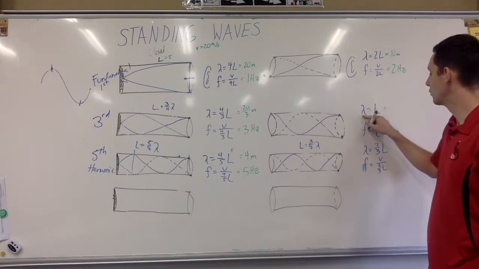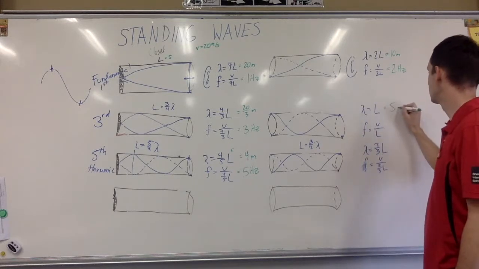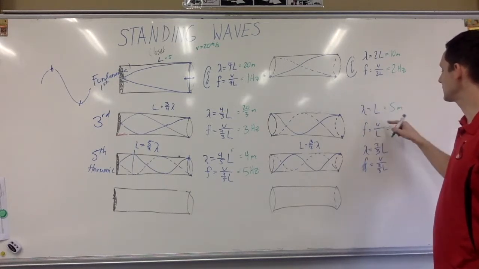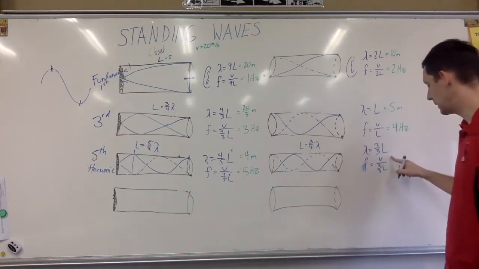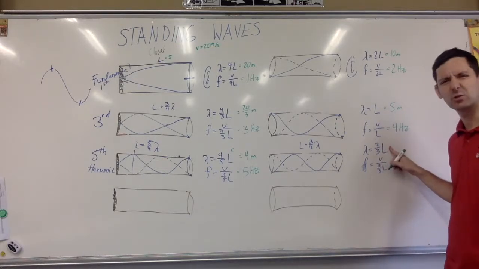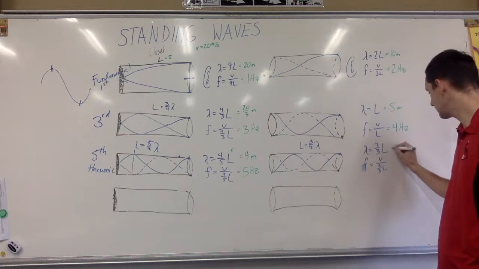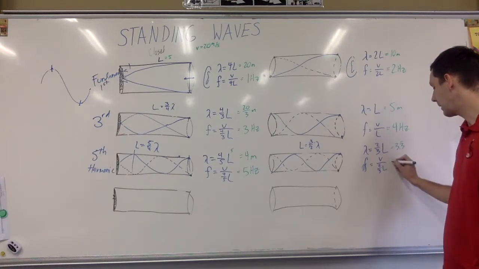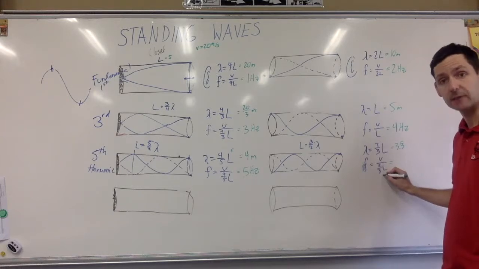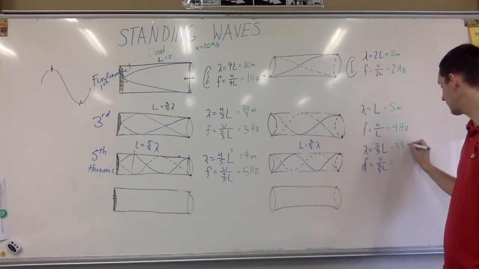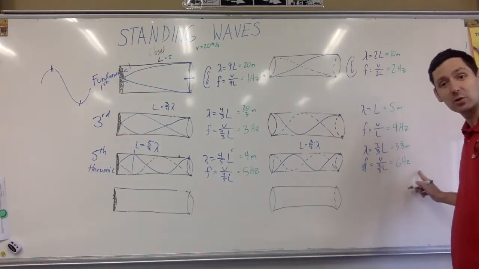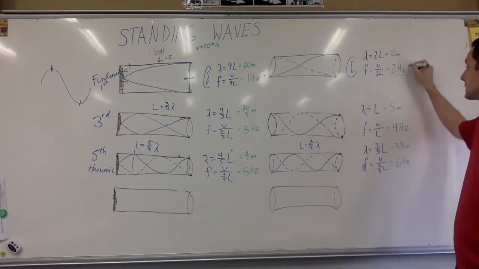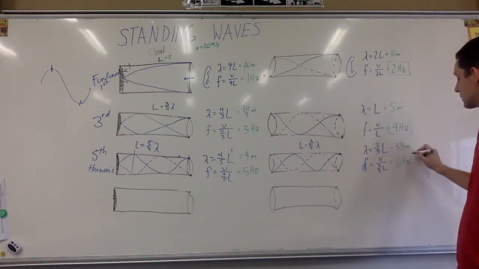Okay? Here, the wavelength is going to be the length of the pipe, which is 5. And so, therefore, the fundamental frequency is going to be 20 divided by that 5, which is 4 hertz. And then here, the wavelength is 2/3 of the length, so 2/3 of 5, that would be 10/3, which is 3.333 repeating meters. And then I'm going to go the 20 divided by that, which will give me 6 hertz. Check it on the calculator if you want. That's fine. I have no problem with you doing that. So go ahead. You got this. Notice again, this time, 2 hertz, 4 hertz, 6 hertz.